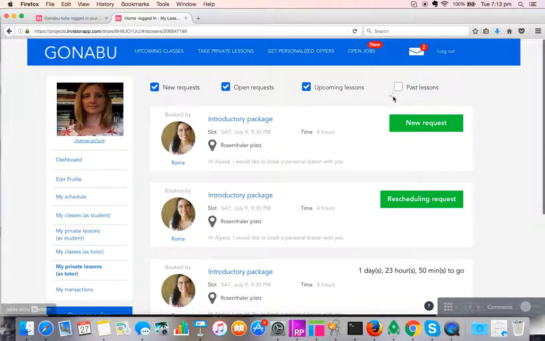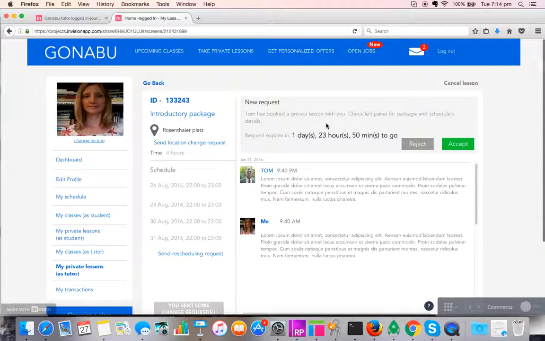Here you have those three, but you also have new request, because the flow is that when a user books a lesson with a tutor, it first of all comes up as a new request. What that means is, first of all, do you even want to accept this lesson or not? Location change, schedule change is something which is very secondary. First of all, you need to say that, okay, at this particular time slot for this particular total number of hours, do you want to accept this booking or not? That's where the new request comes in.